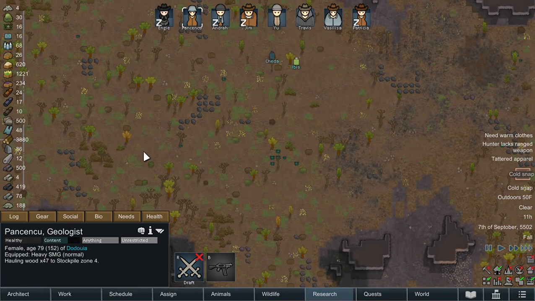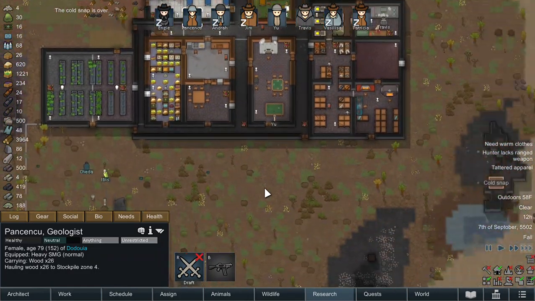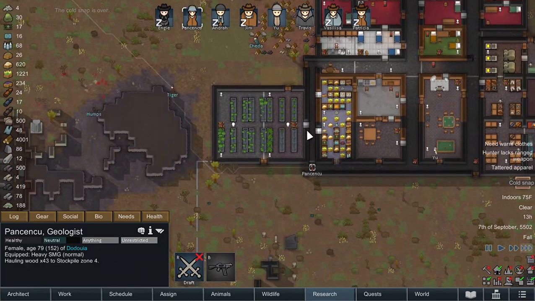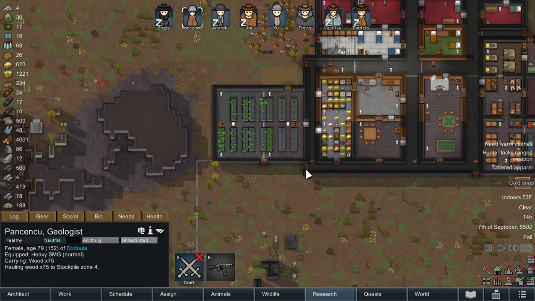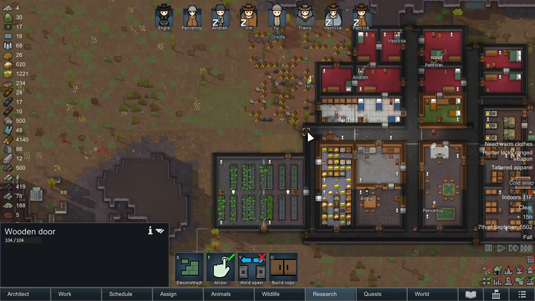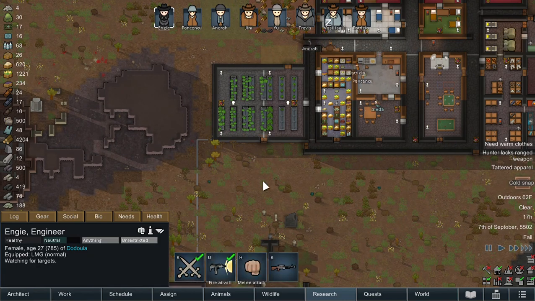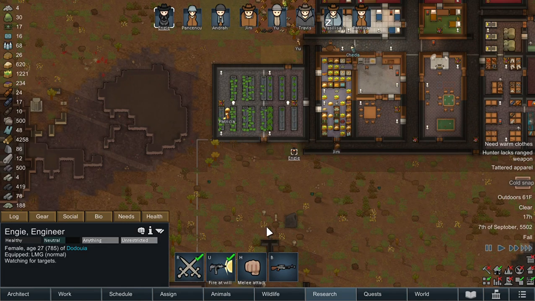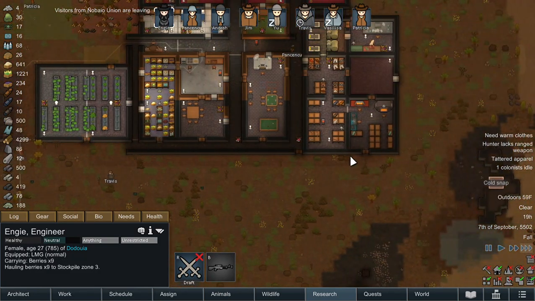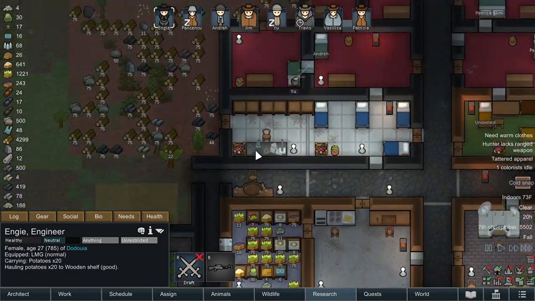What are you doing, Pan? All the wood's to stockpile. You need to leave that wood alone, not freeze. Cold snap is over, and what does that do to the temperature? 58, basically. Make any clothes, Angie. I don't know what the deal is. I really don't know. So I might have to look up some recipes on gear.